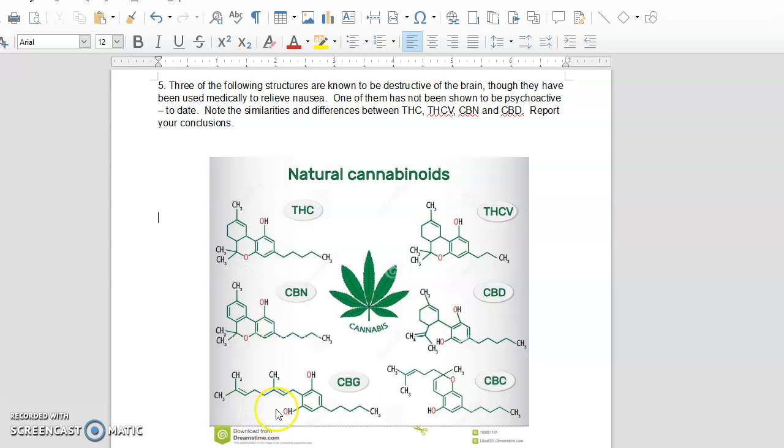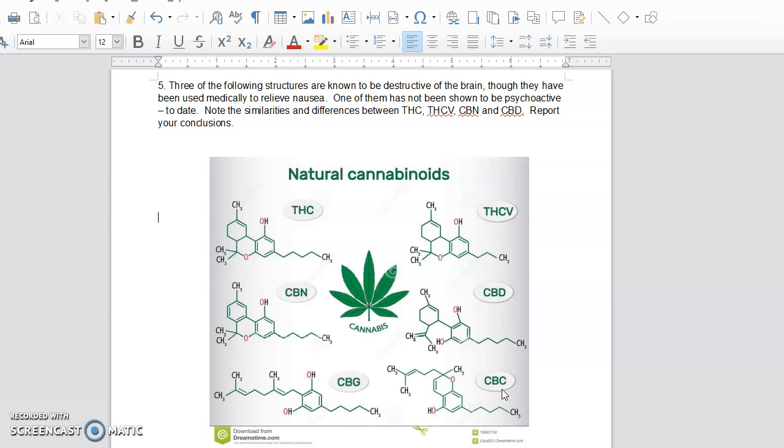These are other ones that have various degrees of activity, and this one, I have no idea what the psychoactivity of this particular one is. But this one right here, essentially what you've done is you've opened up or had additional things added off of this particular one right here. Instead of a hydrogen here, instead of a double bond here, what you've done is you have an oxygen there, and then you have this whole chain over here for CBC.